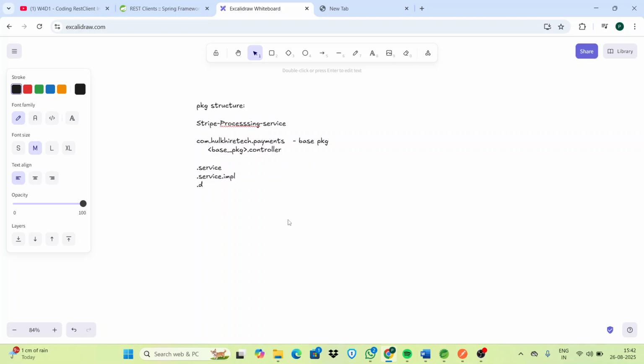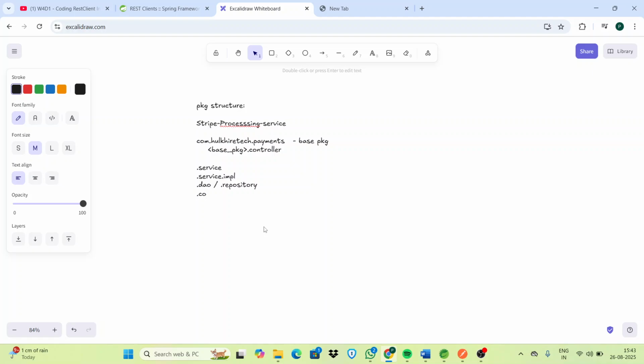Then we are using the dao package for handling all database logic, or we can create a repository package for handling database logic. Service.impl is for handling the business logic. And as we know, the controller class is the entry point of our service, so all the endpoints we are handling inside this controller package.